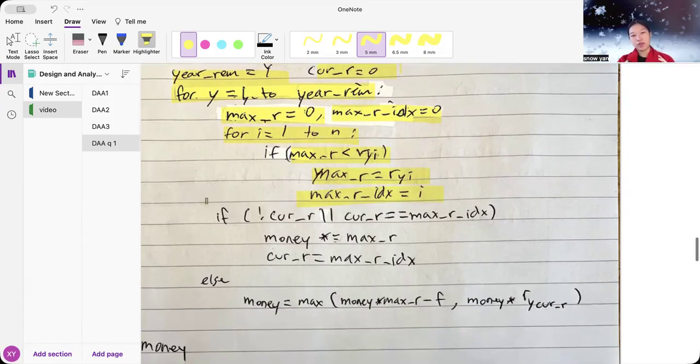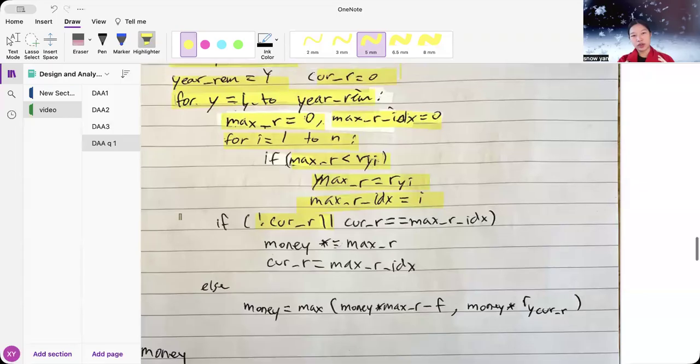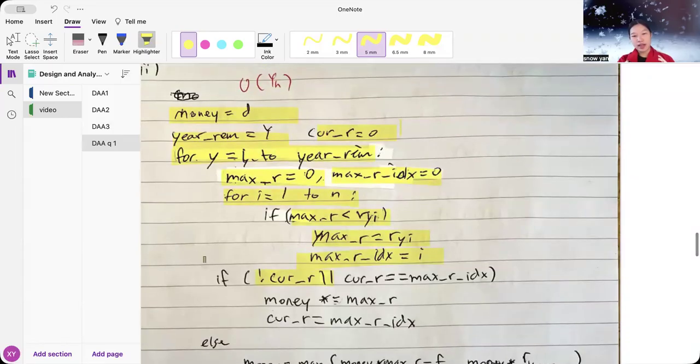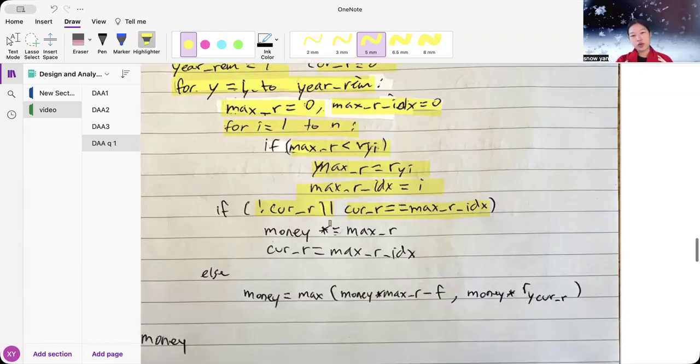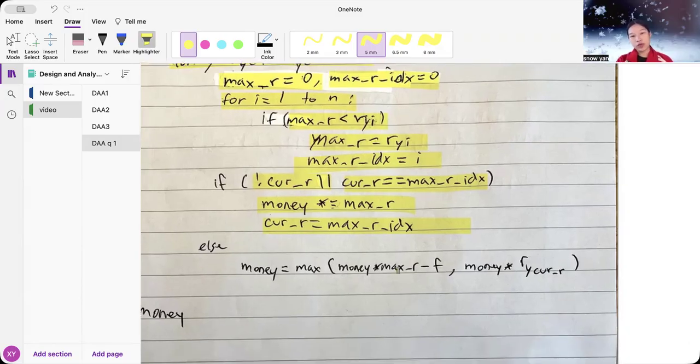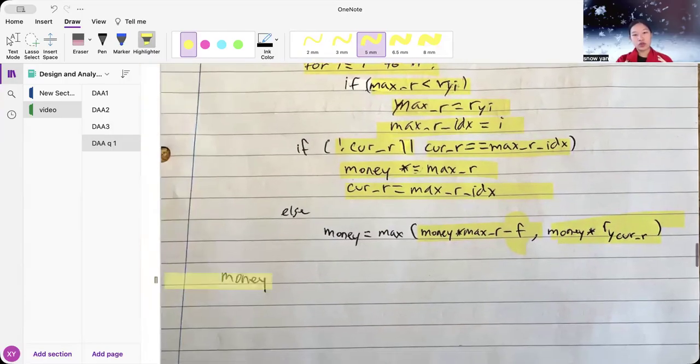And then we have an if statement that checks if it's the first one, right? There's kind of no way around this. We're just going to automatically set that to be the case because it doesn't have a changing fee cost, right? If the current R is equal to the maximum R index, so we're still at the same one as the previous year, there's no doubt we're just going to pick this. So we're just going to multiply the money by that interest, and then the current thing would just be the current thing, right? And otherwise, what we would do is just compare and take the maximum of the two, either changing and minus the fee, or otherwise just taking the current interest of that. And regardless, we're just going to return the money.